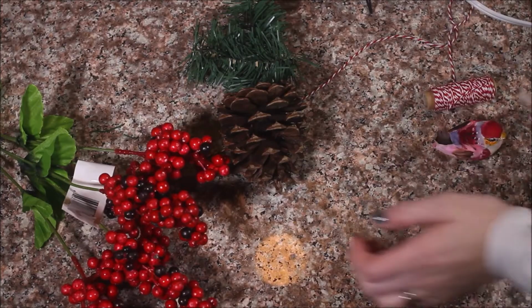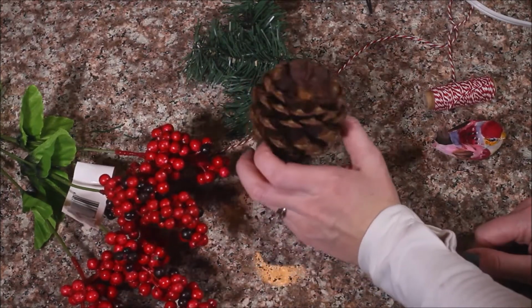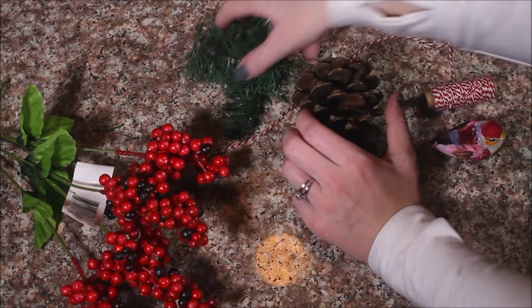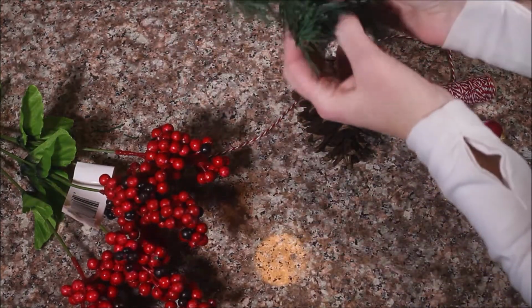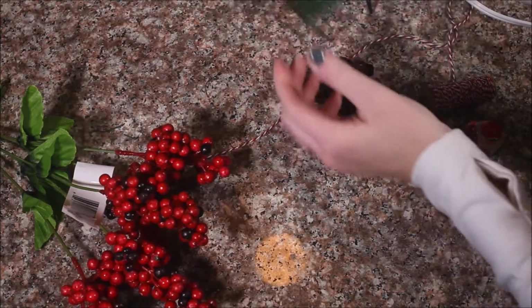Hi everyone! To make these cute and adorable pine cone ornaments, you need a pine cone. This is actually part of a Christmas tree. These are little Christmas tree branches. We're gonna need 2 of those.